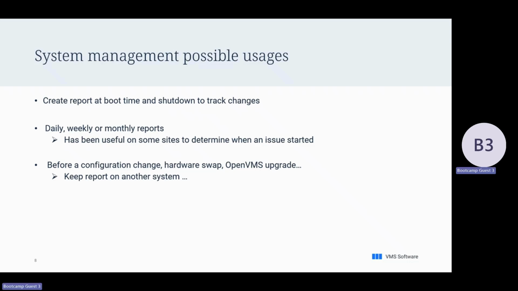The problem began after the upgrade, and the customer was saying it is the upgrade that is the problem, but no, the problem was existent on the system. It is the reboot which is the problem, or the AUTOGEN which was run by the upgrade, which reset the system parameters to the default values. So in that case, before an upgrade, it is very interesting to generate a report in both HTML and text format and keep it.